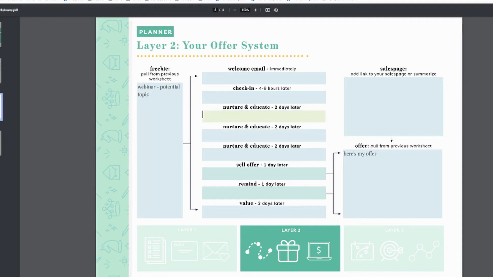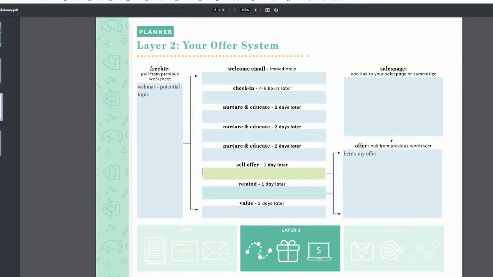So you can put in your nurture and educate emails. What I like to do here is think about pieces of content I have that are going to further their understanding of this topic and why it's important. This would be maybe one blog post that I'm linking them to. So I might put the title of that blog post because I know I'm going to write the email around that. I choose 3 that I want to use to nurture and educate them, but I need to make sure those are related to my offer. So I want to reverse engineer them from there. That's why we put this here. Then we want to think about your announcement email.